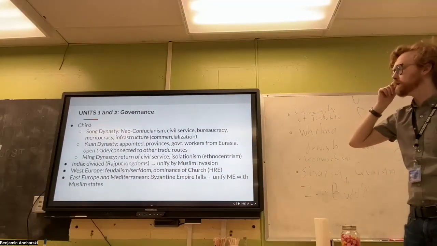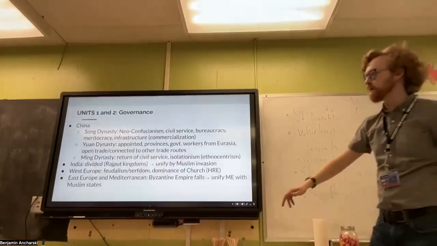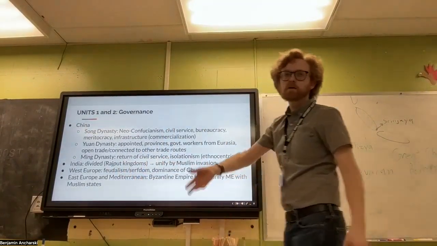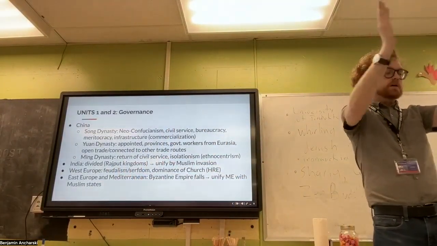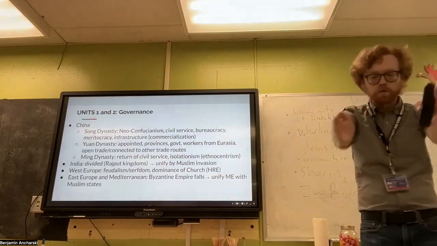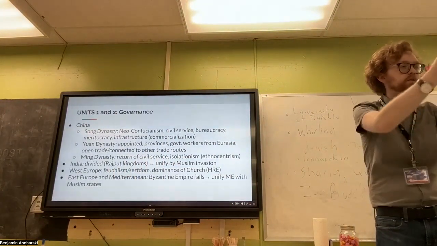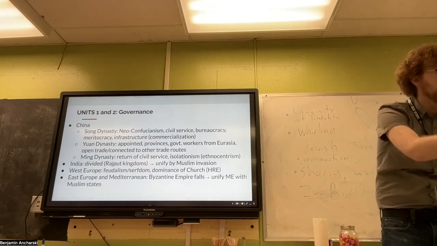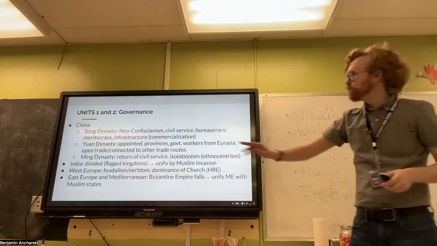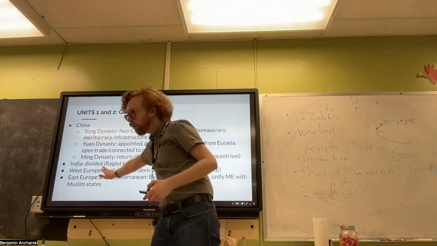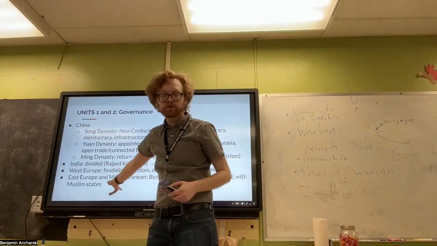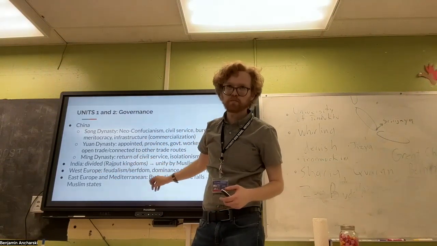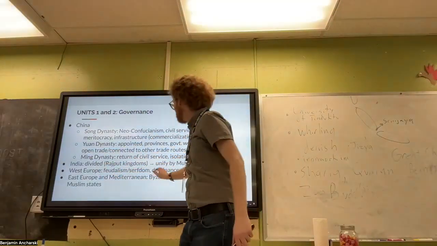Western Europe is very decentralized. The main reason for that is its reliance on the systems of feudalism and serfdom. Feudalism: a king gives land to nobles in exchange for military service. On this land, serfs work for the noble. Feudalism is political organization in Europe during the Middle Ages. Serfdom is the labor organization in Europe, not slavery.